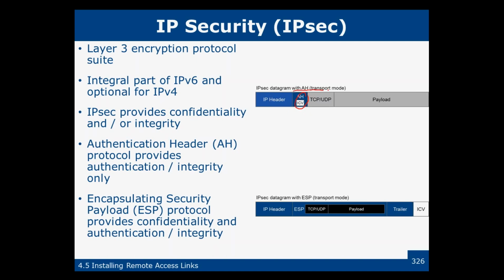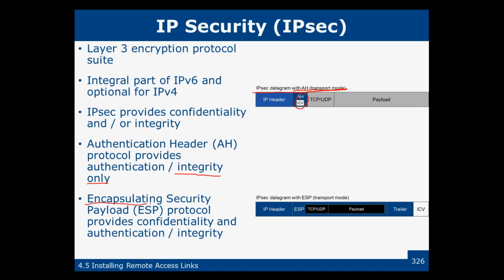And this is the authentication header, and this is called transport mode in the IPsec datagram. Whether the payload is TCP or UDP, whichever we have, and then the IP header, the authenticating header ensures that we're connected to the correct location. Authentication and integrity only. And integrity means that we sign it, and when we sign it, we get a hash, and at the other end, it hashes the packet and compares the two hashes to be sure that it hasn't changed in route.